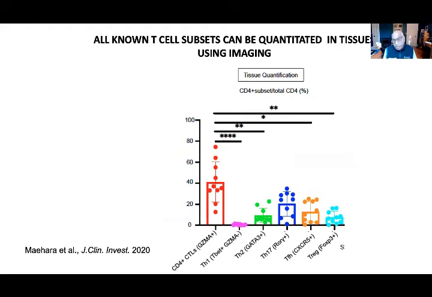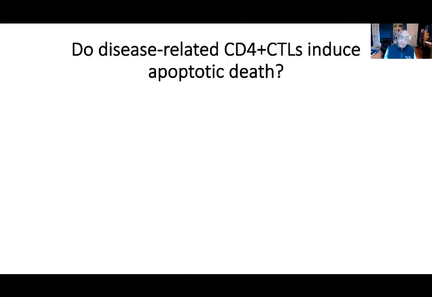If we look at all CD4 T cell subsets, we are able to stain all the cells in the same experiments, and we quantitate CD4-CTL, Th1s, Th2s, Th17s using different transcription factors, TFH and so on, and Tregs. You can see CD4-CTLs tend to dominate. So just by using quantitation, and as I'll show you in a minute, by looking at actual cell-cell interactions, we can make some conclusions. Say, yeah, these cells are the dominant cells, and they're in the tissue. And this is not in every disease. In certain diseases, the ones we're looking at, this is dominant.